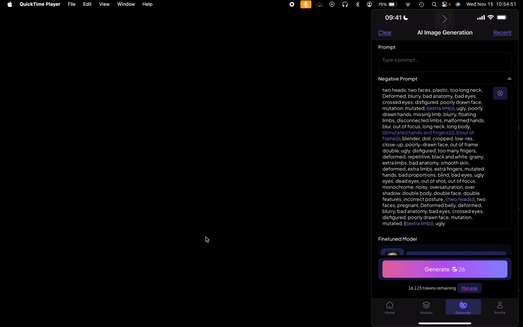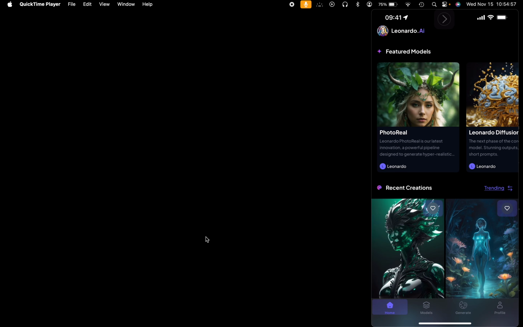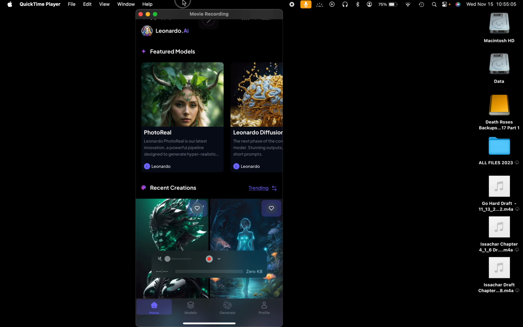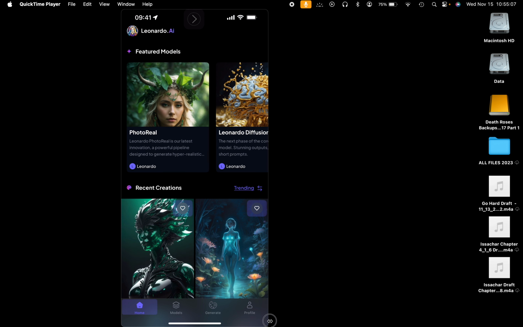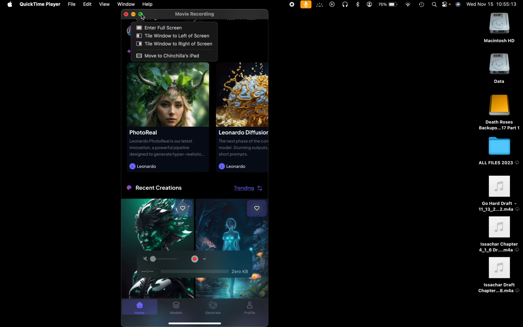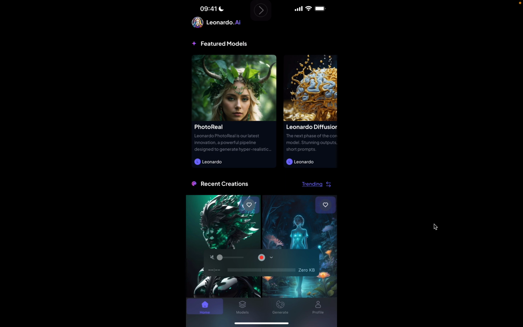This is the app version for iOS, which you guys can find in the Apple App Store for Leonardo AI. So we go to the page. Let me see if I can move this into the middle for you guys. Can we expand this? No, we cannot. Okay, we can do it like this, to full screen. All right, cool, that'll be much easier for you guys. Why is this popping up in the first place? There we go, perfect. I'm just gonna leave it alone like that.